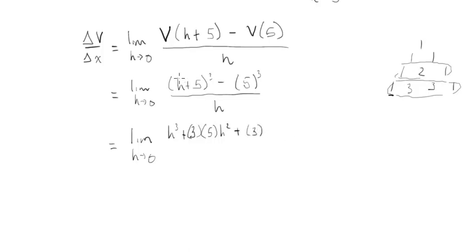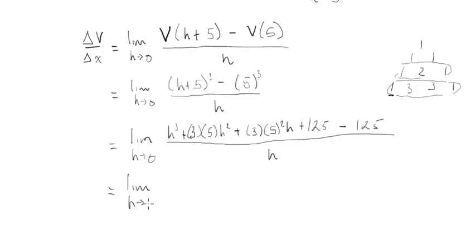Plus, and then it's another 3, and now you just flip it: this one times this one squared. Plus this last one cubed, so 125. So that's the first bracket there, all cubed, minus 5 cubed, which is 125. If you don't remember the binomial theorem, you can just expand it the long way and you'll get the same thing.